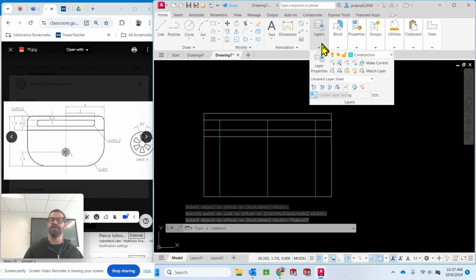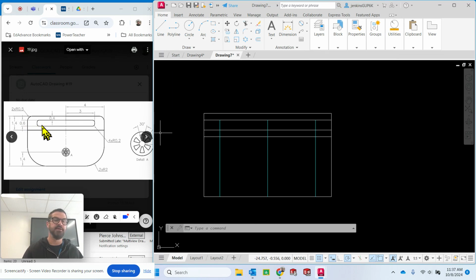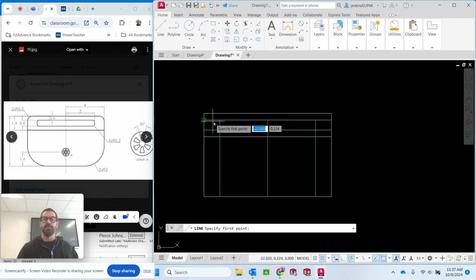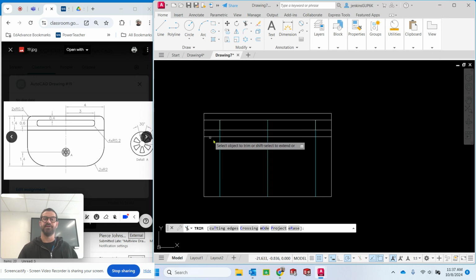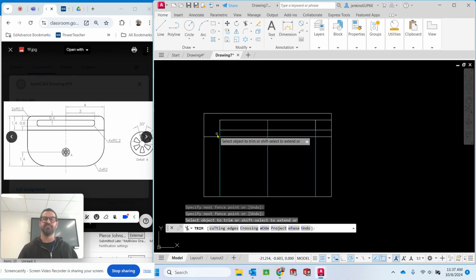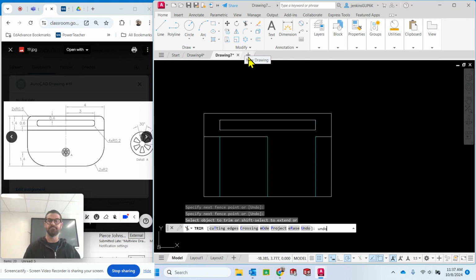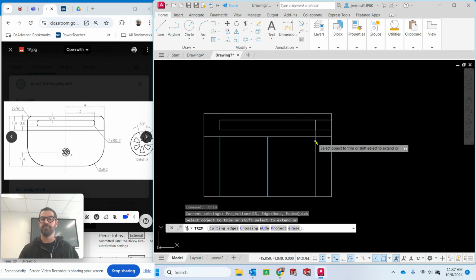I'm going to go back to my visible layer and make that side and that side. Okay, so right here, click here, go down to here, and make another line on this side from here to here. Great. All right, now I can trim away some of the stuff that I don't need anymore. I don't need this or this because that's just confusing. Get rid of that. That. Oh, undo. One more time.